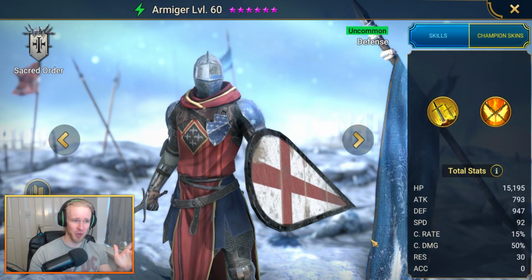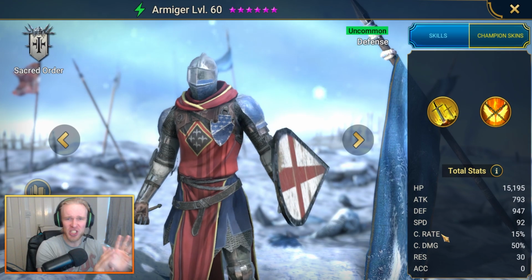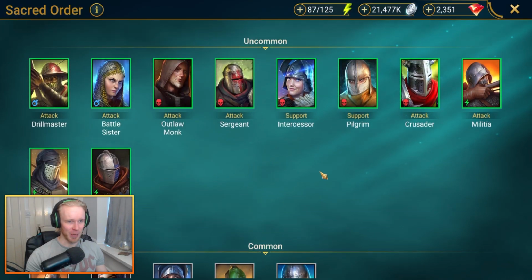But I'm just making sure that I hit 100% crit rate on the guy, and hopefully I can get things in a bit of a prettier state as I unlock better gear and better items on my account. Armiger, definitely the first champ we're going to be covering here, man.